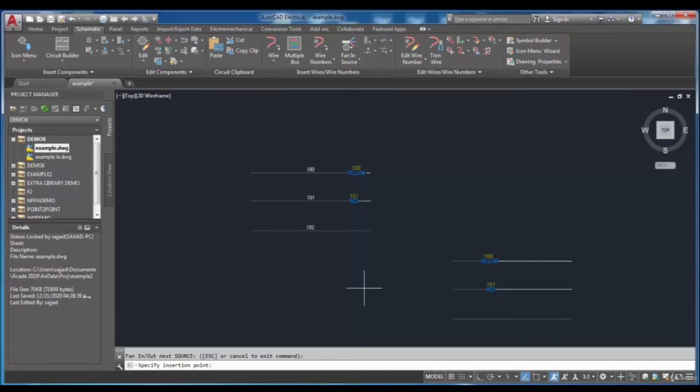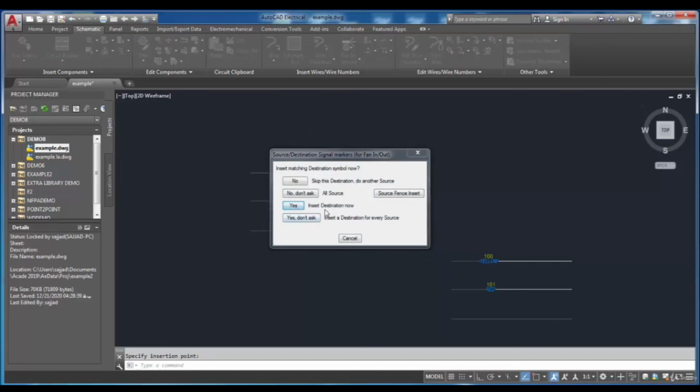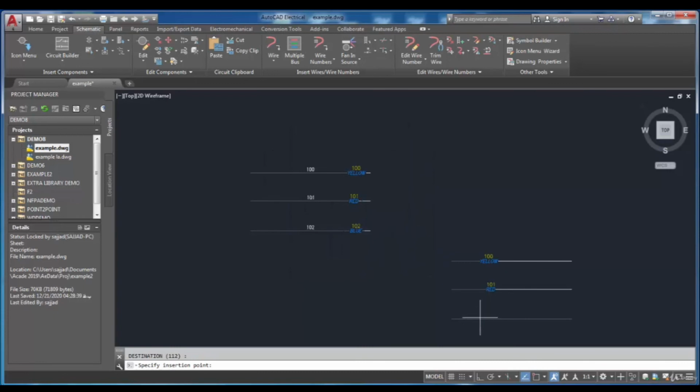In this part, because I need to define the other wires as source and destination signals, I repeat it and do the previous steps another time. Finally, by pressing escape, you can exit the command.